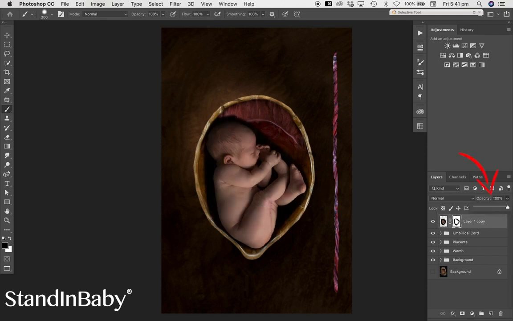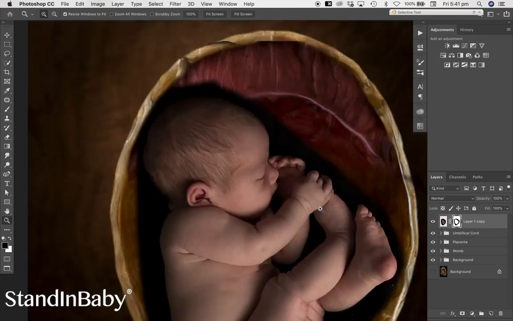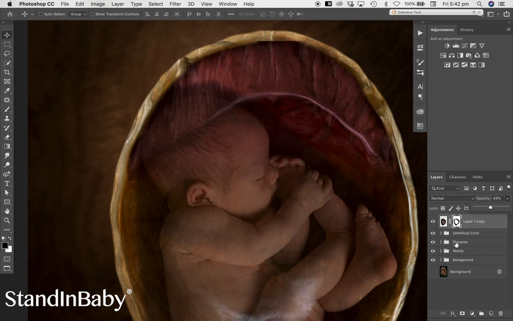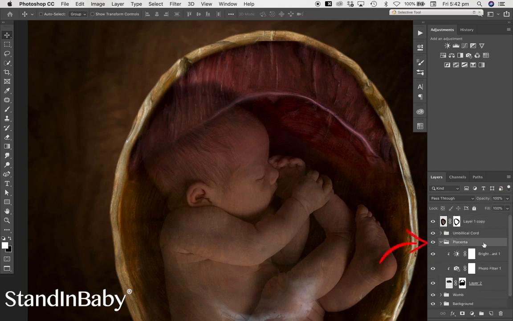Now if I increase the opacity, you can kind of see if there's any bits you've missed, and we can zoom in. And I'll just bring that opacity down again so I can see the background.